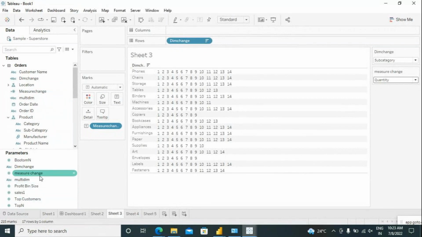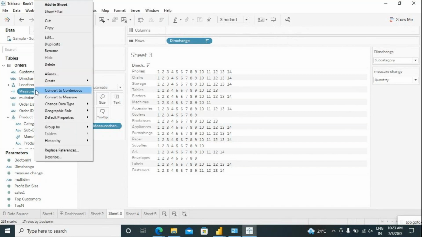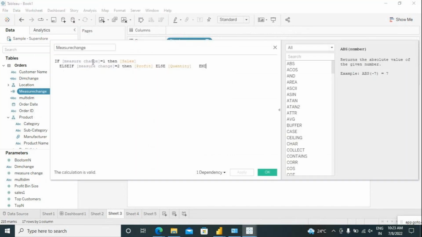Measure change is right. This is the measure change calculation we wrote. I assigned only 1, 2, 3, but we have not given any calculations part.